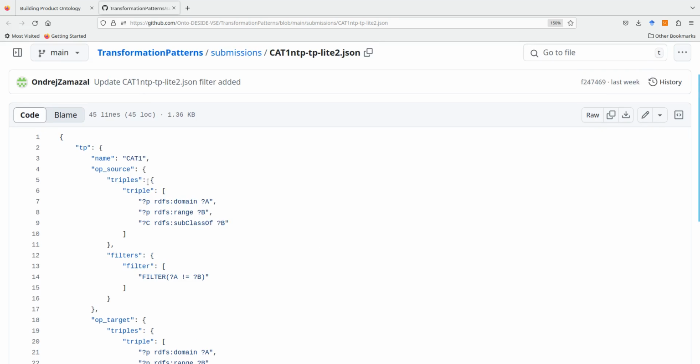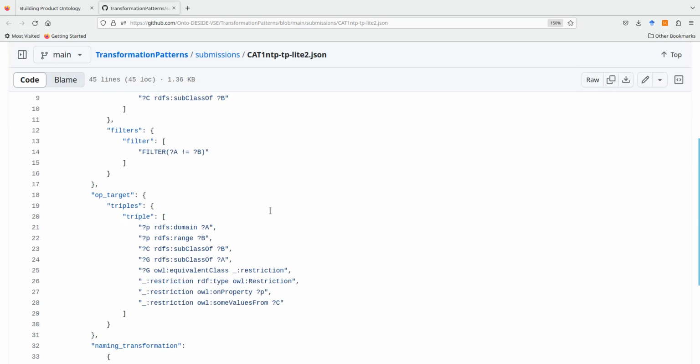The first part, the source ontology pattern, contains triples which enable us to detect the pattern instances, which are then transformed according to the target ontology pattern.